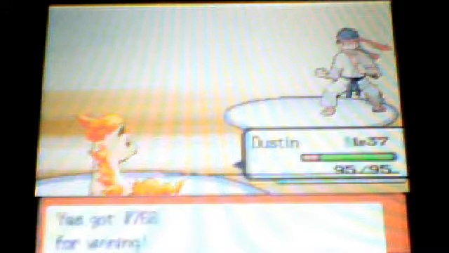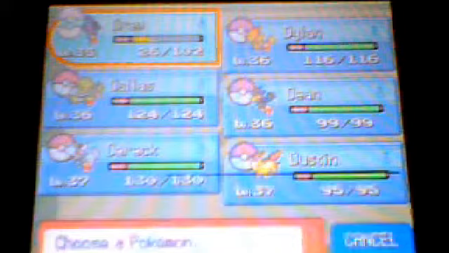Cool. I needed that to level up. And go around. You know, this trainer is going to be a little tricky, so I'm going to send out Torterra. Reason why is because this trainer's got an Azumarill.